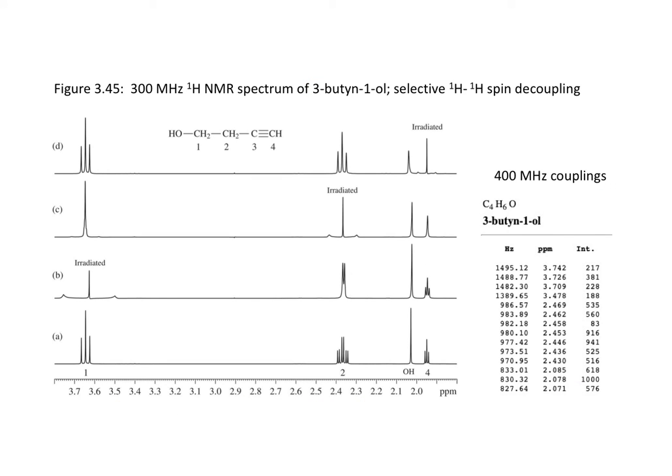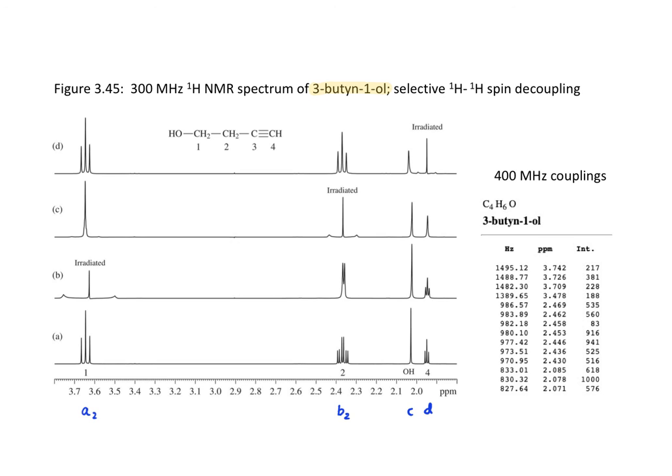This is the NMR spectrum of 3-butyne-1-ol. I'll start out by labeling the peaks. The one that is listed as carbon 1, if there was an integral, should integrate to 2 hydrogens, so I will call that A2. The peak at 2.4, which looks like a doublet of triplets, should also integrate to 2 hydrogens. Then there's a peak labeled as the OH peak, which is 1H, I'll label that C, and the terminal alkyne hydrogen, which is at 4, is a triplet, and I will label that as D.